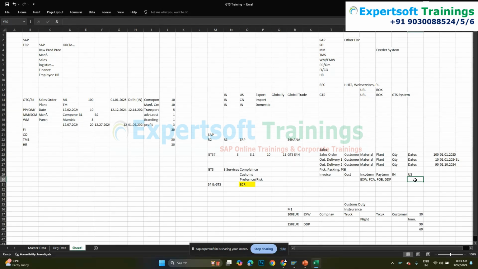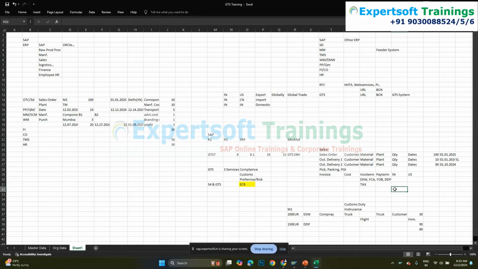All this will be handled with GTS. Based on whether we should use international tax or domestic tax, whether the tax is applicable, whether some rebate is available, all those will be handled. Means overall how much I am going to price.